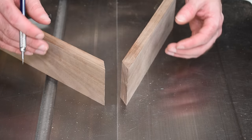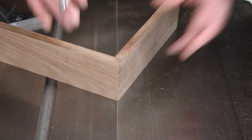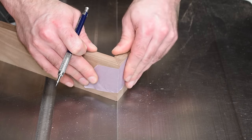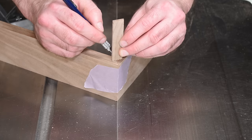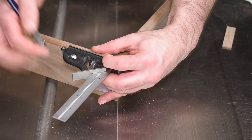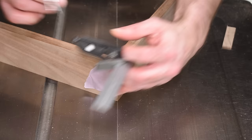With our miters cut, now we can do the layout marks for our splines. So I'm going to put the joint together and I'm going to grab a piece of painter's tape just to make it easier for us to make our marks. And the spline is going to be embedded into the joint, so we have to cut out a notch here using the table saw. So I set the combination square to half the thickness of my material and I am going to put it up against the joint and make a mark.